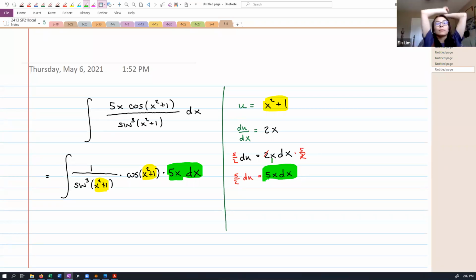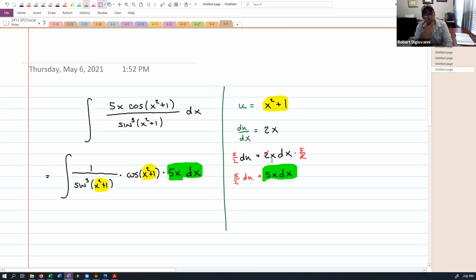I have another question. I know that if we grab too much, it can just not work out at all. But if we grab too little, does that just mean that we're going to have to put in more work, or would it also just not work out? If you don't grab enough, it just means you're going to need to do more work, but it doesn't mean that you won't get to the answer. Eventually you want to get to a point where you can see the most efficient substitution. The most efficient substitution in this problem would have been sine of x squared plus 1. That would have been the best substitution to start with. But x squared plus 1 will work because it is something and its derivative.